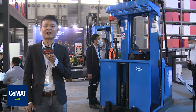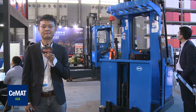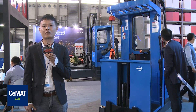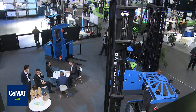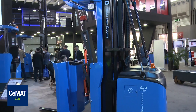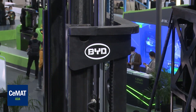As land resources become more scarce, three-dimensional warehouses have begun to be used by enterprises. So the market prospects of Class II Series Forklifts used in three-dimensional warehouses are growing very fast. As you are seeing here, for the Class II Forklift, we have the two-tonne reach truck, one-tonne high-position order picker, one-point-five-tonne three-way stacker, and the four-tonne omnidirectional reach truck.